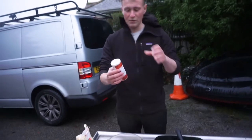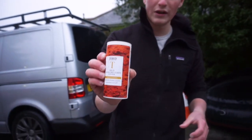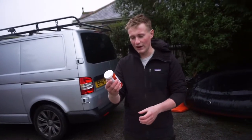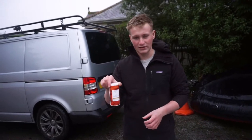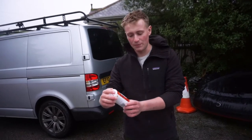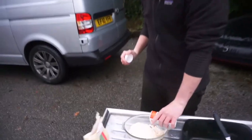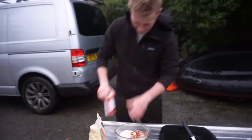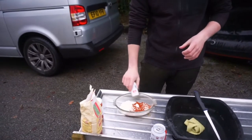And then the second most important ingredient is tandoori powder. So you can get this in most supermarkets, and it's going to give it a really nice, rich sort of curry flavour. And it just completely changes the fish. It's a really good ingredient to add to your batter. So get the lid off on this, and I'm just going to dash a load in. Don't be shy with it, because you want to get that curry flavour. A bit of salt, just for the taste.